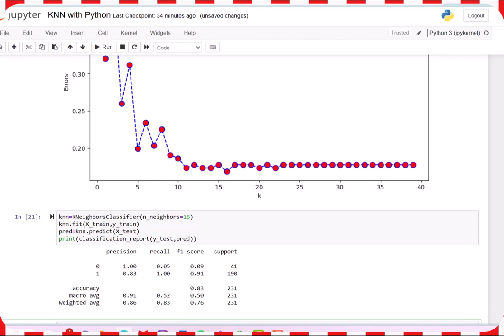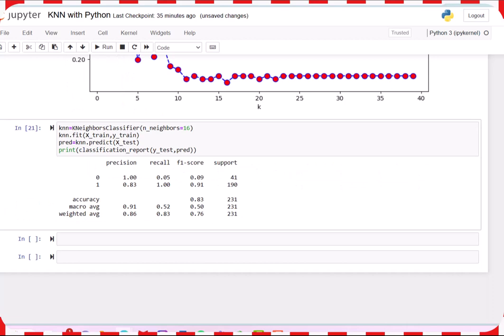Okay, as you can see, when I increase k from 1 to 16, the precision increased to 91% from 49%, and recall increased to 52% from 49%. So this shows that when you change k, the precision and recall values of your model will change.